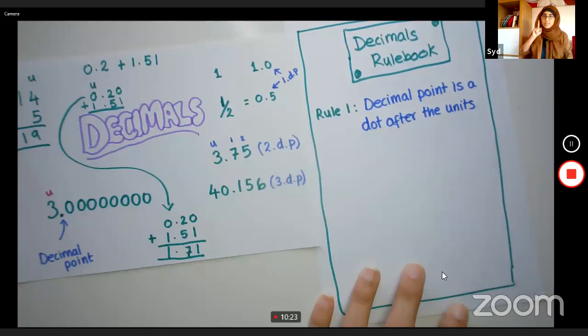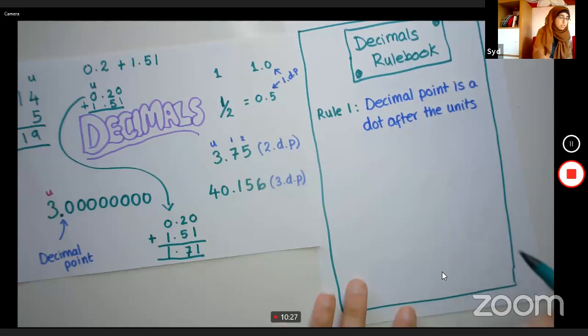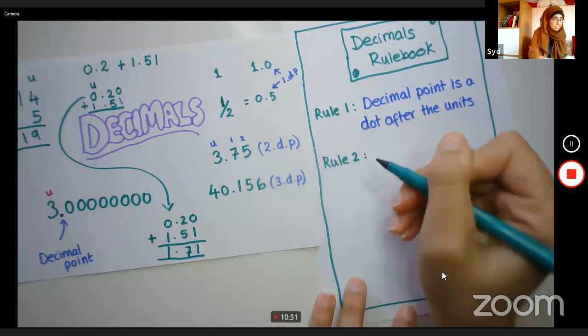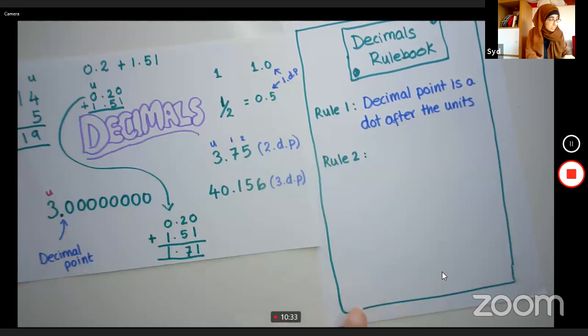That's rule number 1 that we've learned. Right, rule number 2. What was rule number 2, guys? Rule number 2 that we noticed, one thing that we've noticed here is that we can have a number of decimal places. You can have as many decimal places after the number, okay? So we won't write that as a rule.